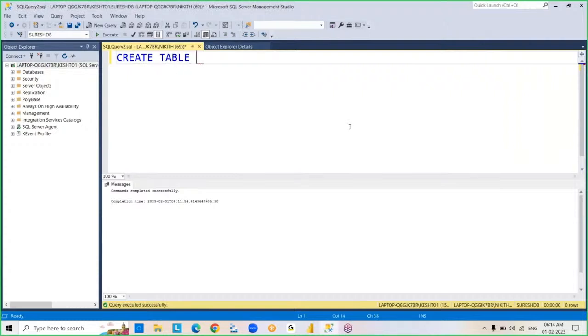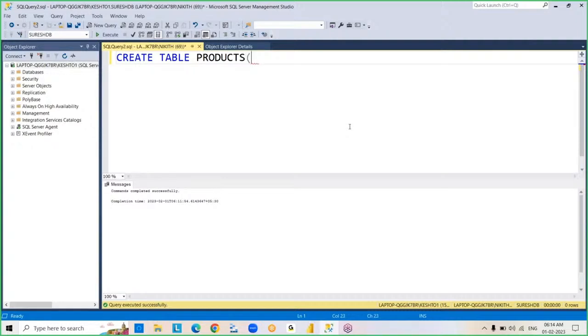So let us see create table. Suppose the table name I am giving is Products. So start bracket.